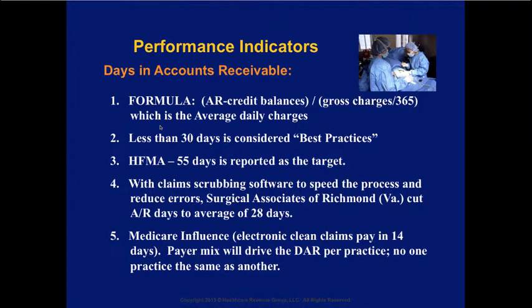If you look at general practices, though, 30 days. If your business office comes to you and says their days in accounts receivable is 62, 78, 80, anything greater than 30, that's not really acceptable unless they justify it down at the bottom, number 5. Payer mix might drive your DAR, days in accounts receivable, value up. Not all practices are the same, but more or less 30 is your number.